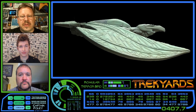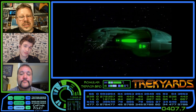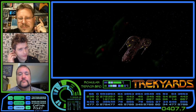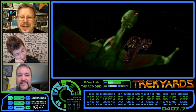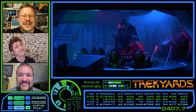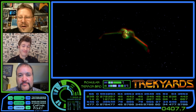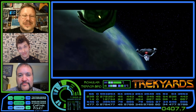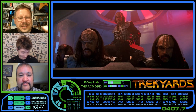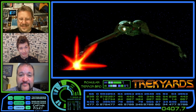Also, the fact that it's from an era that we didn't see any Romulan designs, and wouldn't until TNG, when the Federation said they hadn't seen anything from the Romulans for about 80 years. Except, of course, the bird of prey from Star Trek III, which was originally a Romulan design that Krug and his men had stolen. And then, after they changed the script, they decided to make it a Klingon ship, and they didn't even change the looks of it at all, which makes me maintain that the bird of prey is 100% a Romulan design that the Klingons acquired during their truce and technological exchange with the Romulans. I'm with you there, Captain. Thank you, sir.